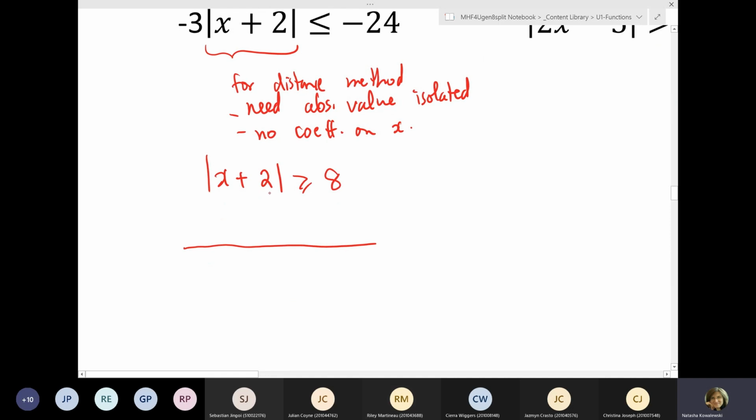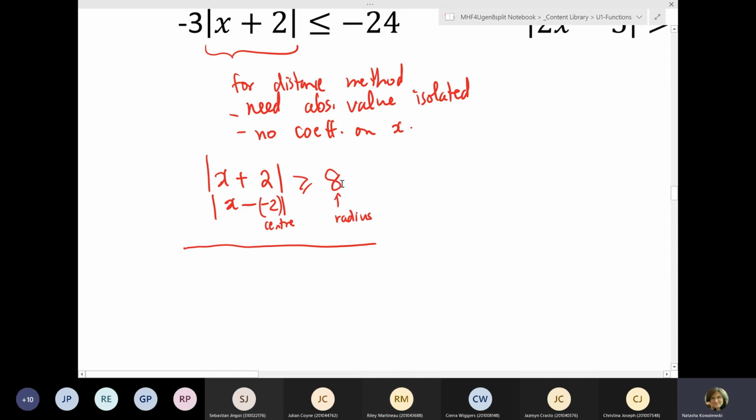You're thinking of this 2 as actually a subtraction. Kind of like when we did quadratics, you thought of this going to the left. There's a swap of the sign. So your center, this is your center. So the -2 is your center. And this is your radius. It's positive, so that's good.